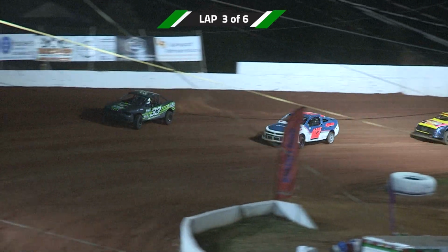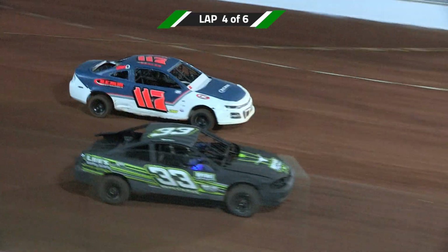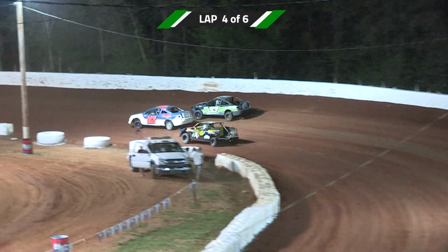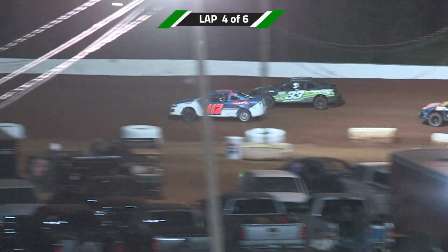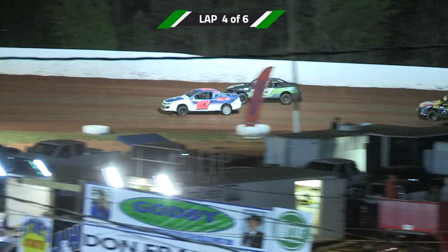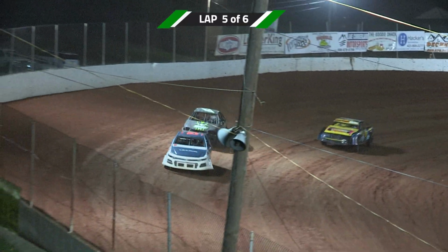Jim Rowland 3 laps in, halfway home. 3 in, 3 to go. Oh, looks like trouble for Austin Kawasaki coming into turn 1. Going to try to get that car off the racetrack, and we'll see if he's able to. He's got it to the bottom of the track. Jim Rowland 4 in now. He'll see the white flag next time by.